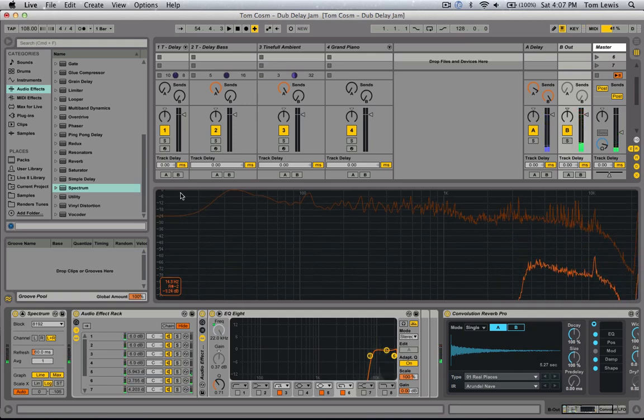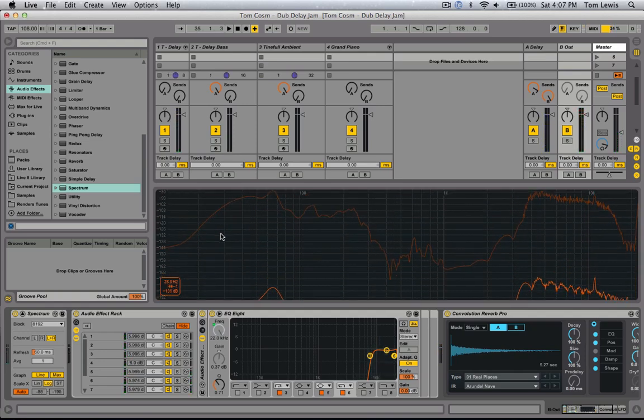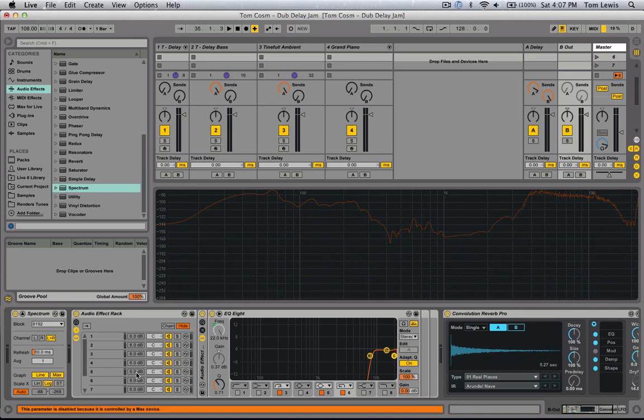Excellent. So that's working. That's how I want it. And you see, when there's no frequencies, these guys will reset back to 6 decibels. So they specifically subtract volume when it gets out of hand, which keeps the other frequencies at a good level, but just brings the volume down of the level that's going crazy, and it makes it a lot easier to do really good lush dub outs.